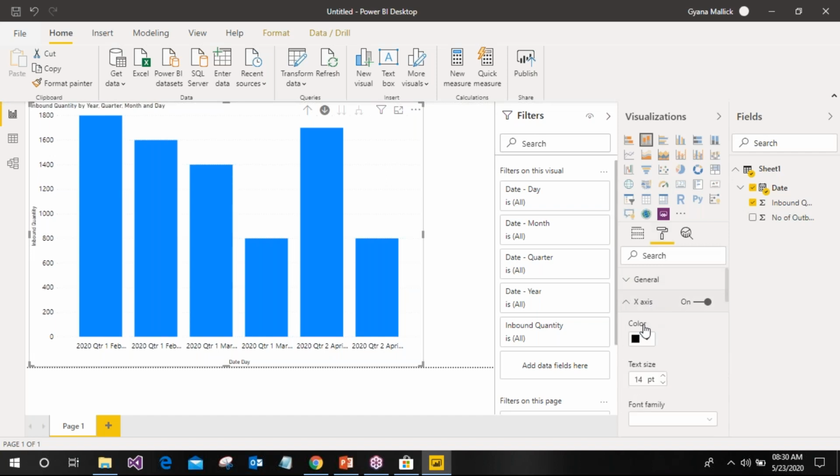If you go to the x-axis, you can change the font size here, and you can see the title you want to put here. The default title is inbound quantity by year, quarter, month, and date.